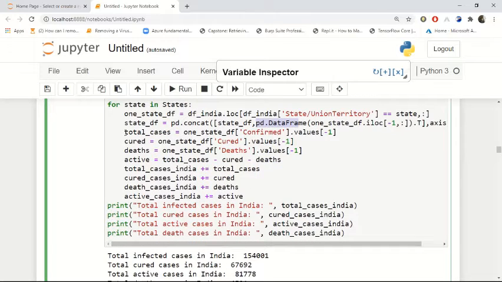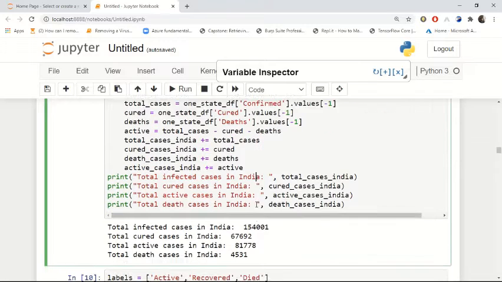After this, we will get the total case values of the confirmed column of one state, cured column, death column and so on. This is why we use one state. Now state wise all the values will be there: total cases from Maharashtra, Tamil Nadu, Gujarat, and then at the end of the loop we are accumulating all the values to get the information across India.